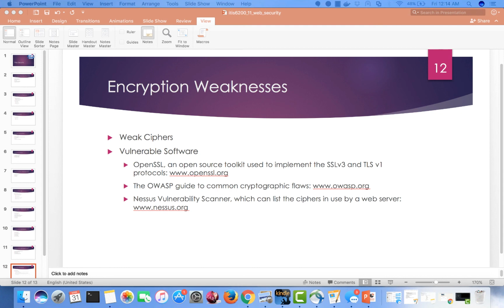These are tools and resources that are available in assessing vulnerable software when it comes to web applications. There's the OWASP guide to common cryptographic flaws. You can find that at the website there. The Nessus vulnerability scanner is one that's pretty popular. There are others, like the paid Qualys and Nexpose, like I mentioned before, to try to find that vulnerable software and keep it patched and up to date.